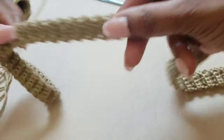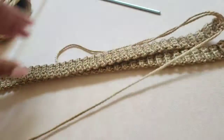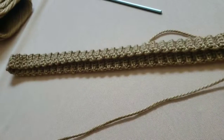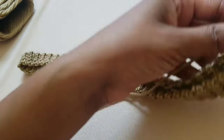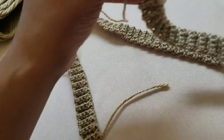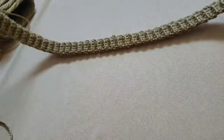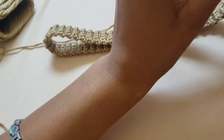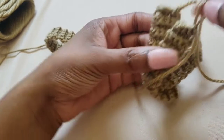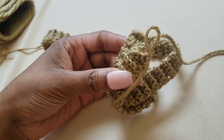Okay, so I finished my band and it came out to be about 23.5 inches long, but it will stretch out to go over my hip. And so next what we're going to do is crochet the two pieces together. Now I will say that I recommend that you have an even number of rows so that your working loop is on the same side as the first tail that you did.